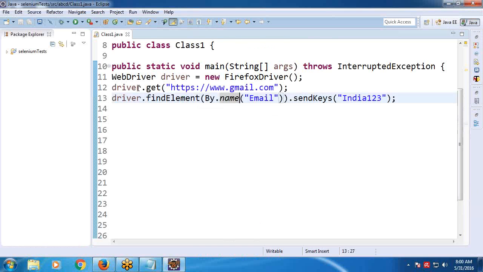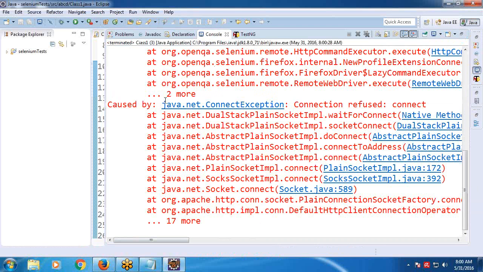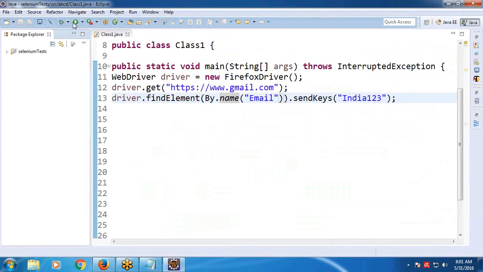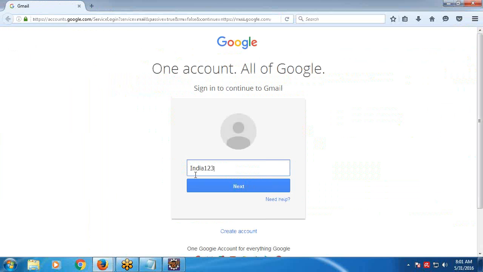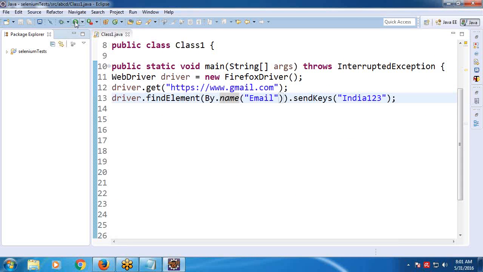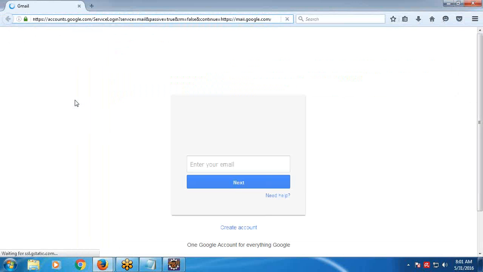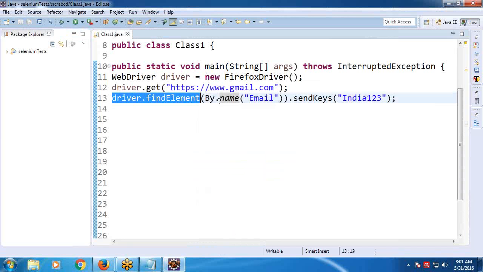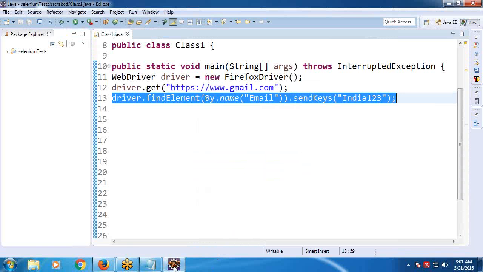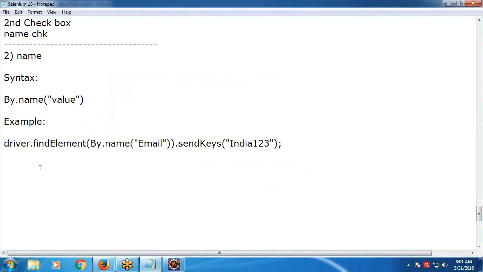It is taking more time. Run the program once again. Observe, it is entering a value, India 123. This is about the name locator.